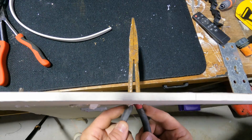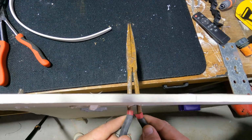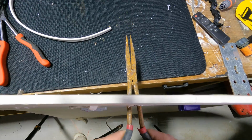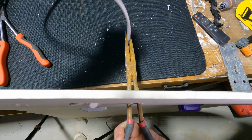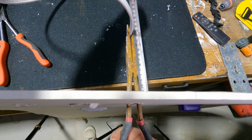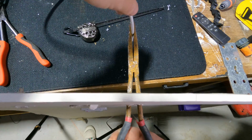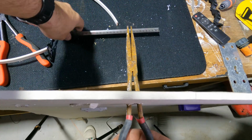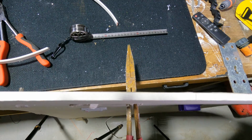And when you're up against the end there, it is not gonna open. You've only got a couple of millimeters there, not enough to really do anything. It's probably about there where you might be able to start grabbing stuff. If we take a measurement there, you're looking at about 145 millimeters, and opening not even 10 mil, probably about 6 or 7 millimeters. So realistically, you'll still get some work done with these.